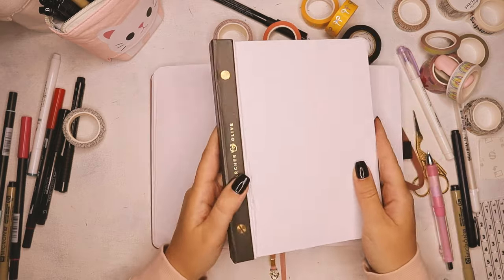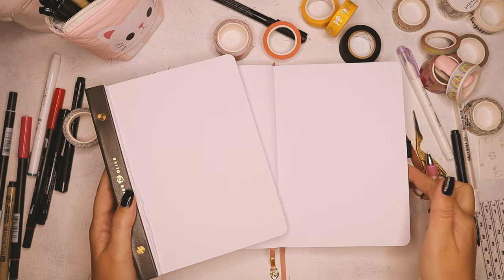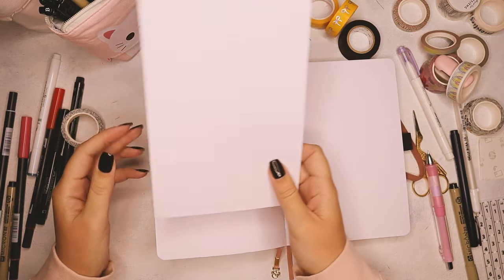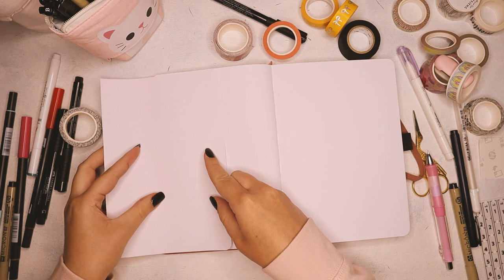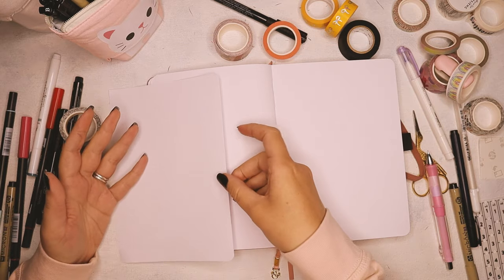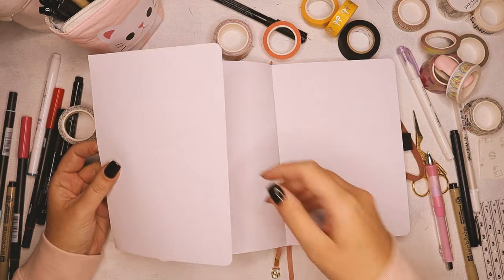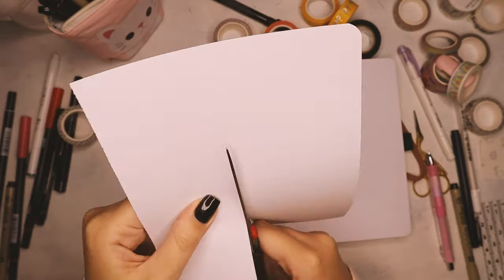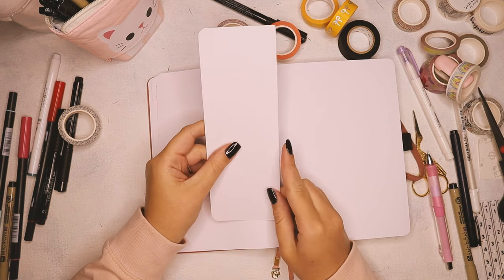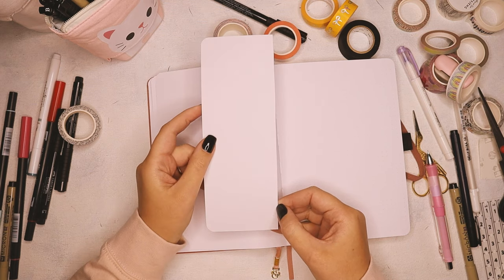So for this I'm going to be using a notepad to get some paper to create the flop. If you don't have one, you can just get one of the pages from the end of your journal. You can cut the flop and make it shorter, or you can use the entire page. It's up to you. I think I'm going to cut a little bit just to make it more convenient to use. So I cut it, but the border is not straight, so I'm going to grab my paper cutter and cut a little bit more so it's more of a straight line.